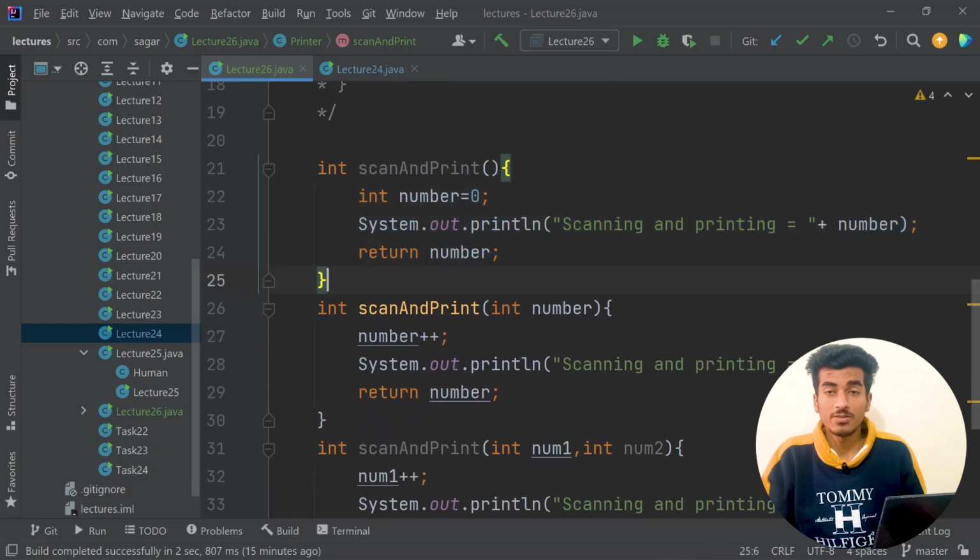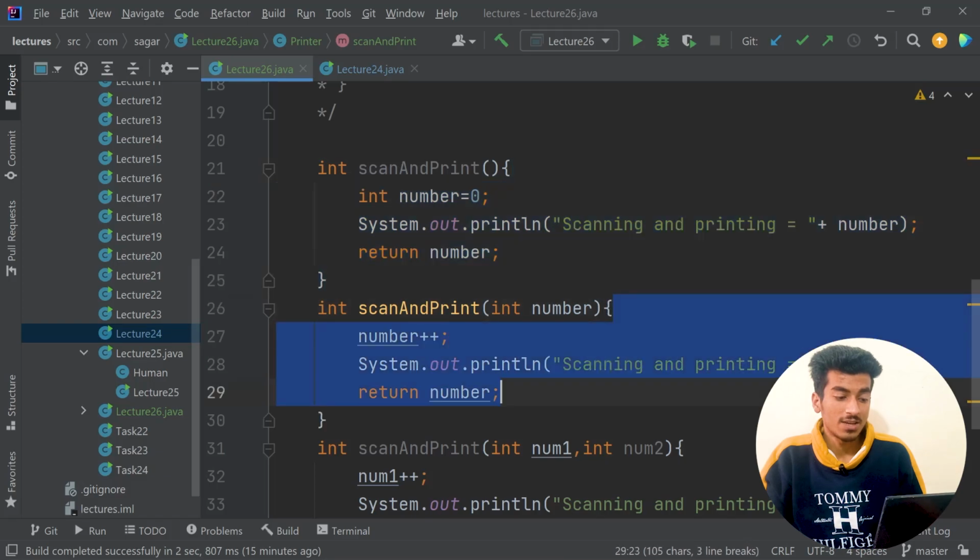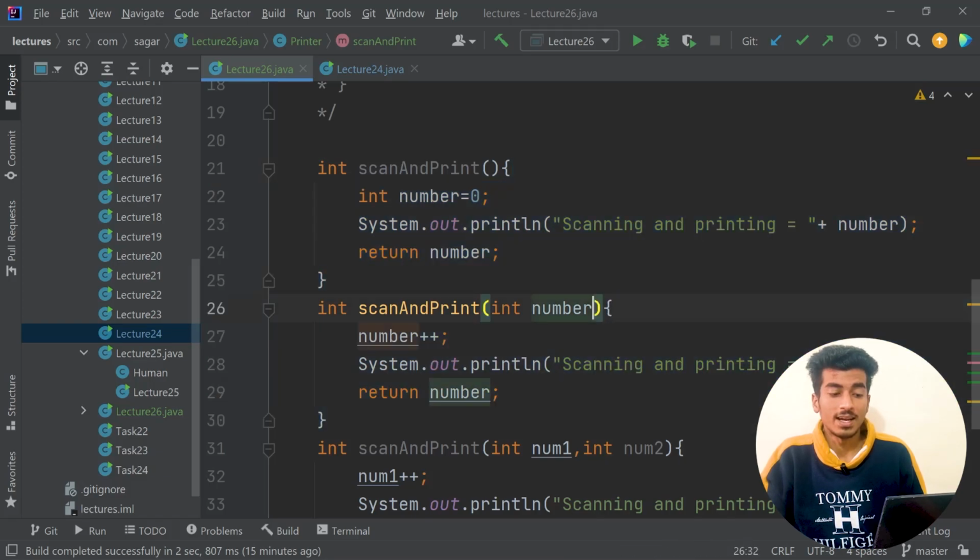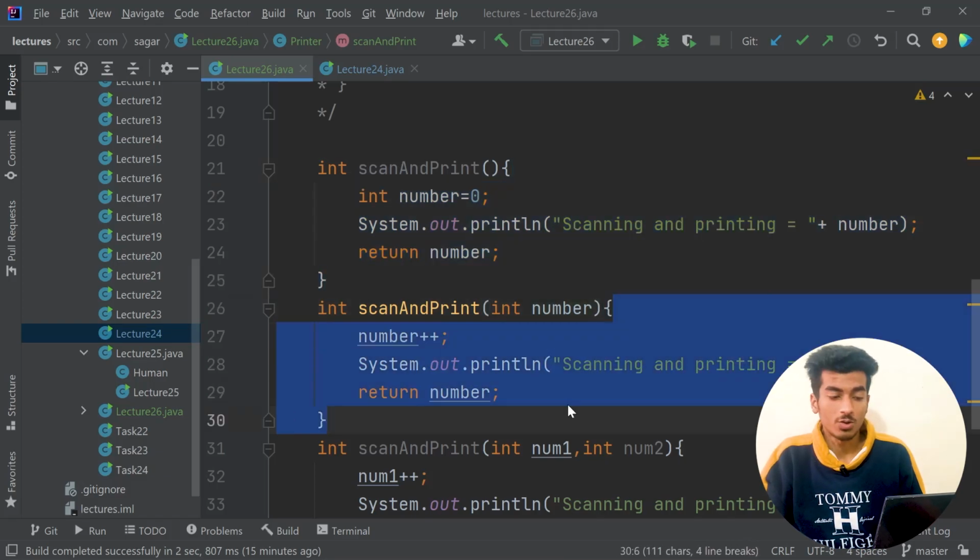There is a difference between overriding and overloading. Don't confuse these things. We will also learn about that while we are learning about polymorphism. So overloading is a part of polymorphism, and overriding is a part of inheritance, and we will learn that in detail. Here what we are doing is creating the same functions with different parameters, and that is our example of function overloading.